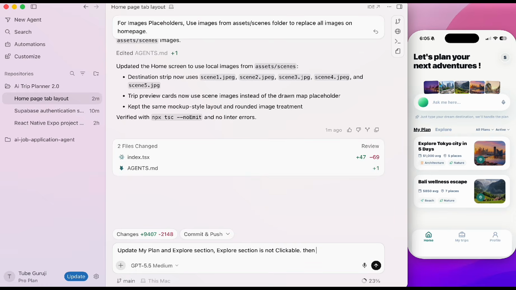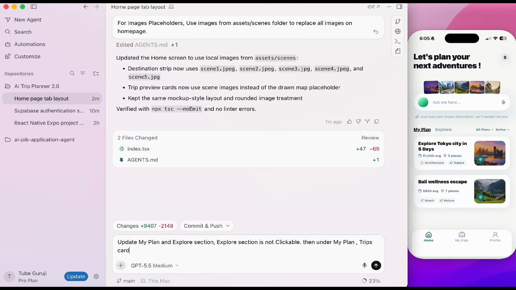Then under my plan trip card, remove amount text, then places text, and replace that with how many days trip.